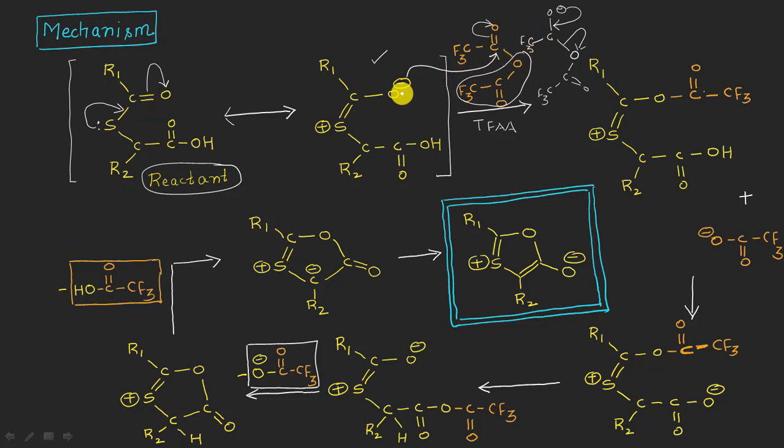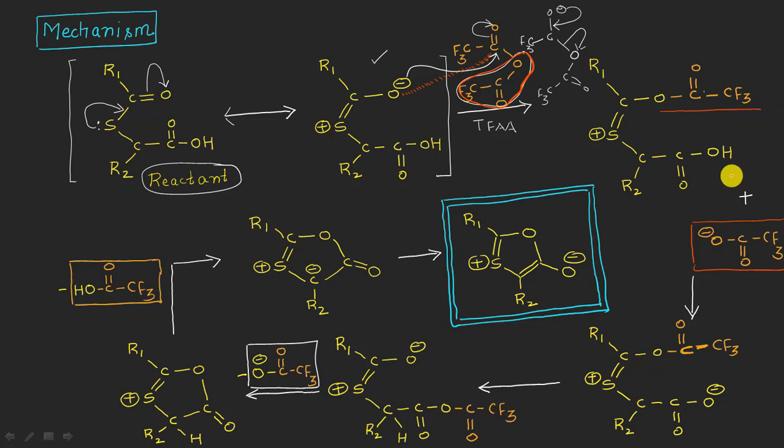Okay, so this means it will simply result in the formation of a bond between this oxygen here and this carbon atom of the trifluoroacetic anhydride, and this part of the molecule will be eliminated from the system in this form here. Okay, so this oxygen here will now have a negative charge like this, and because of the bond formation between this oxygen and this carbonyl, we will now have an intermediate something like this.